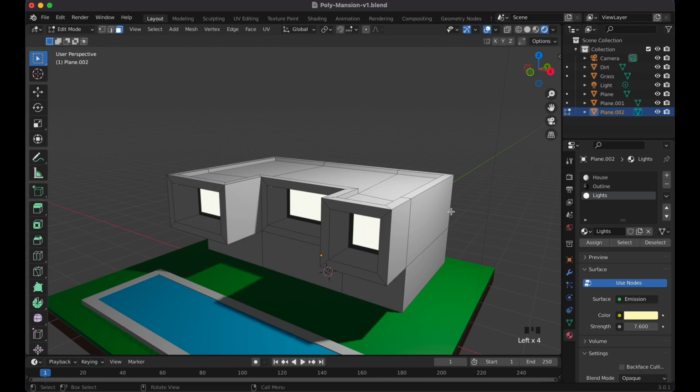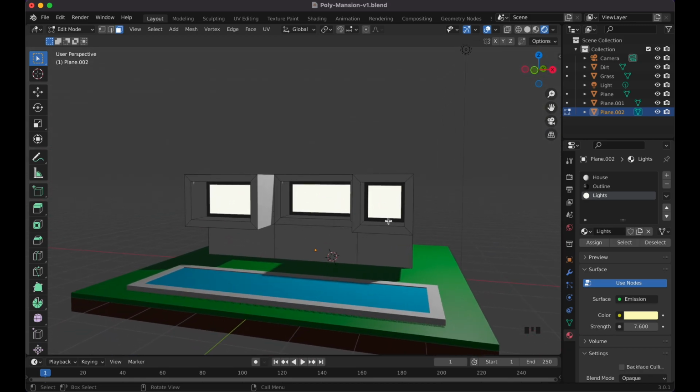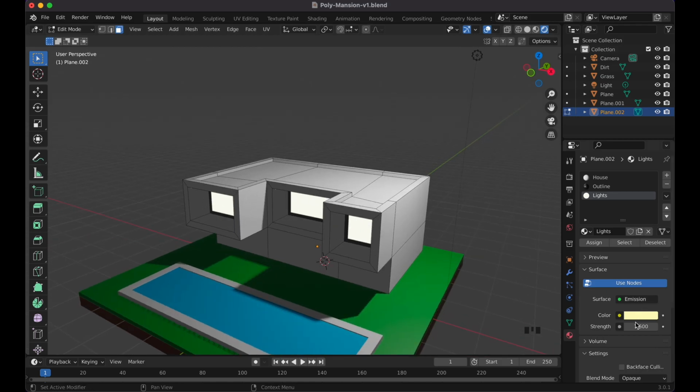You can kind of tell, but if we go to the render, it's much more visible there because there's not as much lighting. You can see it makes a little glow effect, right? So again, you can play around with this. Basically, the strength just makes it brighter, and the brighter it is, the color changes slightly, but let's just put 7, lucky number 7 for now.